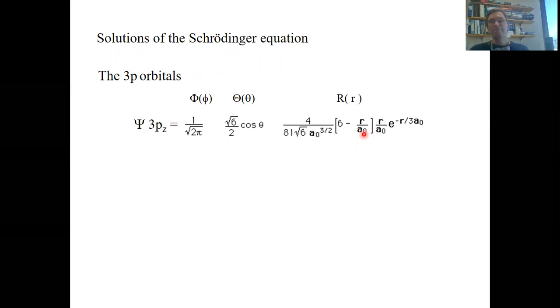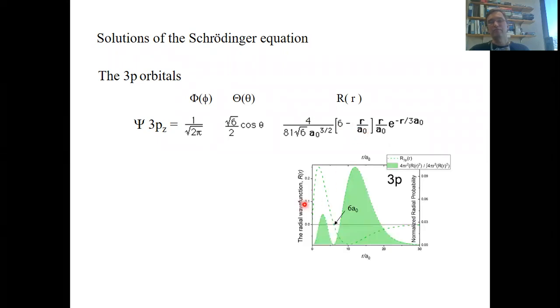Okay, that means that, well, we have a spherical node to consider. So you see here again the plot for the amplitude of the wave function. At r equal to 0, the amplitude is 0 because of this term here, and then goes to a maximum. And then here at 6a0, it changes its algebraic sign because of this term here, becomes negative, and eventually the exponential term becomes completely dominant. Because of that, our wave function approaches 0.